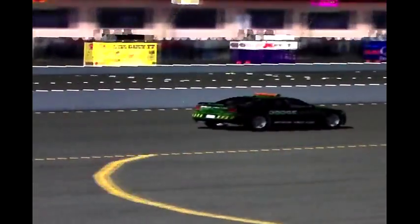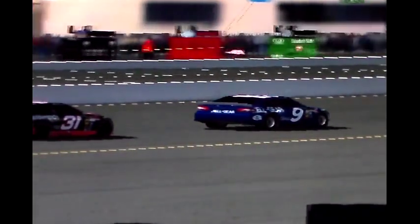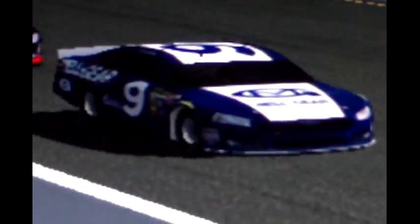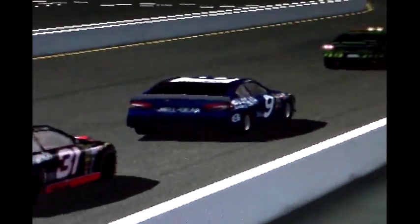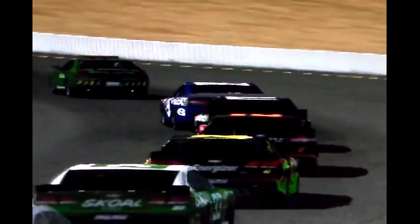But it's all about car number 9, Jessica Shelton, as she will take home the title here at the Eric Medlen Castrol Syntec 350K at Sonoma. The number 9 Mel Gear Melling Racing Ford will cross the start-finish line. There it is. Jessica Shelton gets her 3rd win of the season as she takes home the title here at Sonoma.